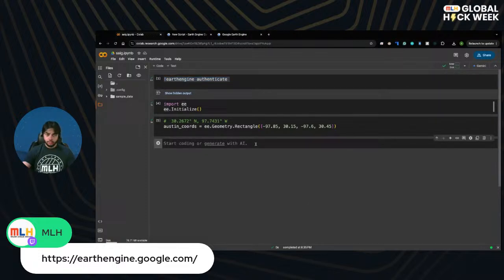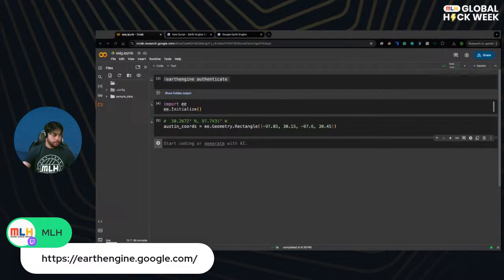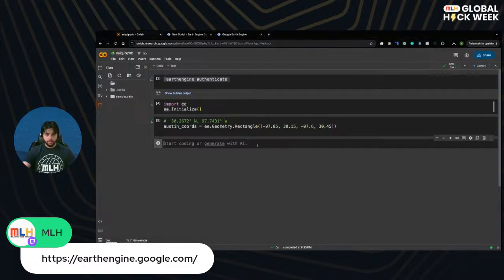So again, these are the loose coordinates that we're using for Austin, Texas. And then what we actually want to do is get the images for Austin with a lower cloud cover, because we don't want a cloudy photo that makes it very difficult to actually analyze what's going on, right? Everything just becomes more fuzzy, or it becomes completely whited out and you can't see it at all.